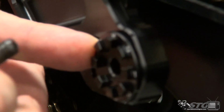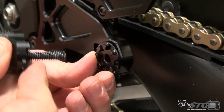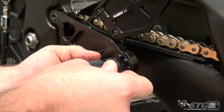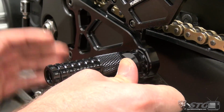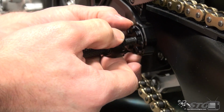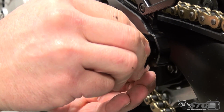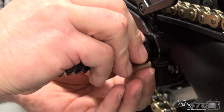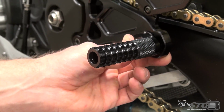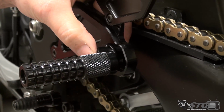Obviously, you want the one to be located right there, so you're able to, from that position, determine where you want it. Now let's talk about stock foot peg position. The instructions in exploded view show that if you're using the rearward most hole, this would be your OEM foot peg position. If you want to use the forward most, slide that forward. Get that on number 1. There is your OE position, and you're able to adjust as needed from there.